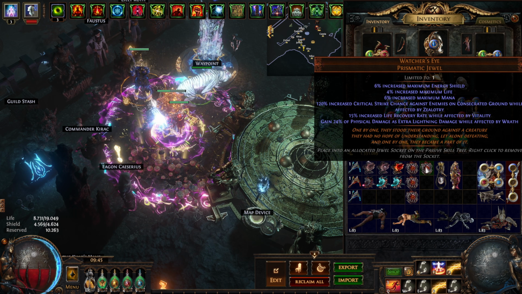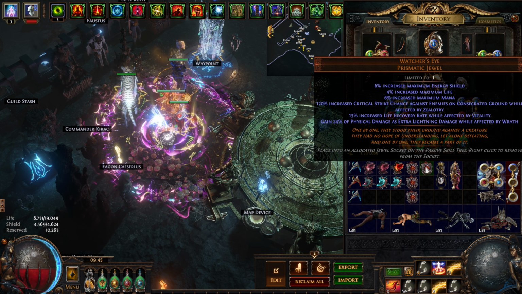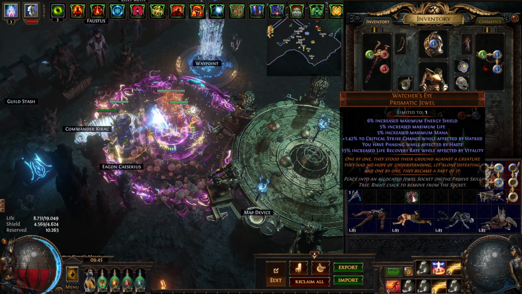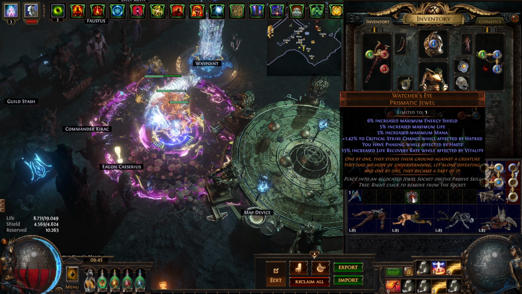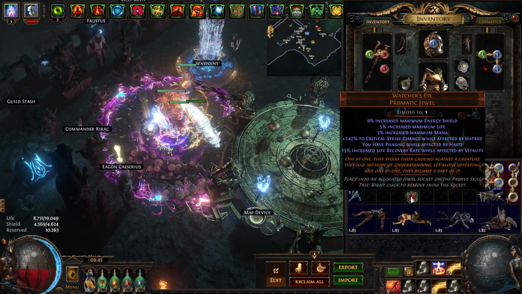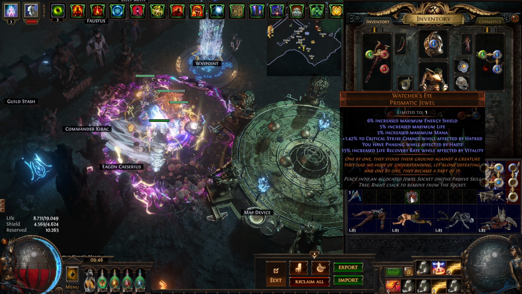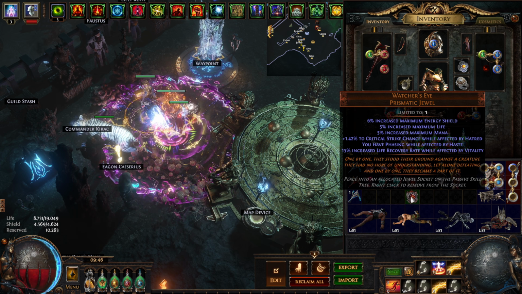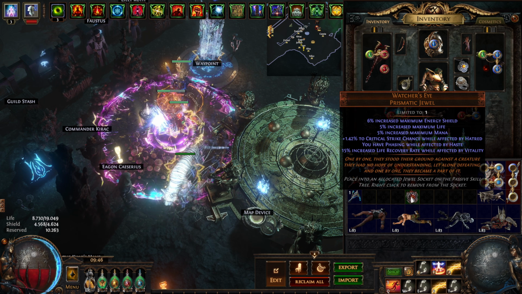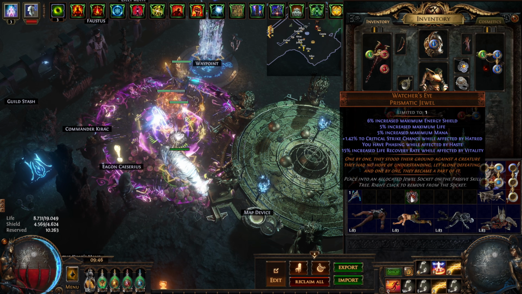Obviously, it always depends on which type of Watcher's Eye is available. I'm going to go through just quickly the other ones that I have here, just so you guys can see a bit of the possibilities. Like here, for instance, you can get extra critical strike, which is flat. So if I were to use this one, then I would just completely be crit capped. So yeah, you can use this one, right? I can use it to always have phasing because I'm also afflicted by haste.